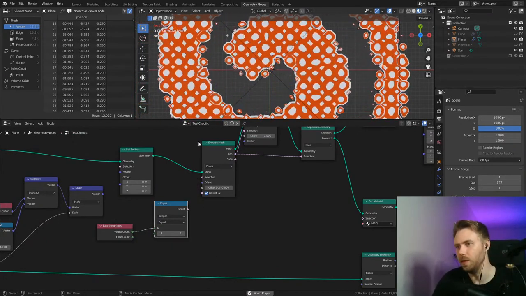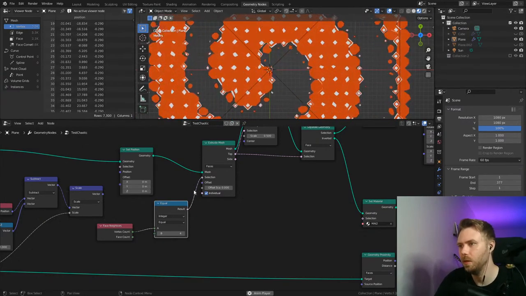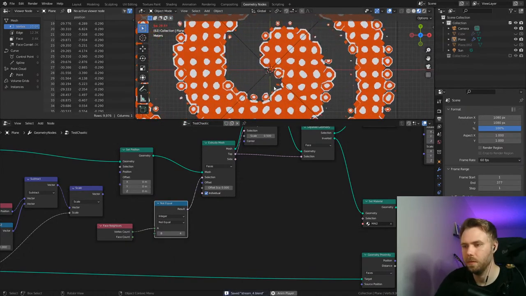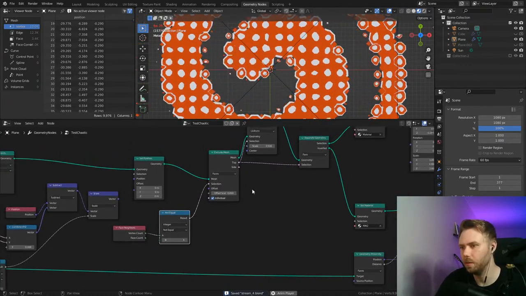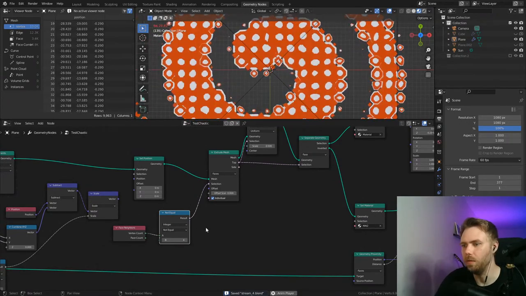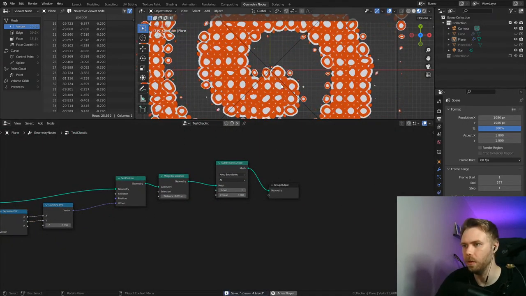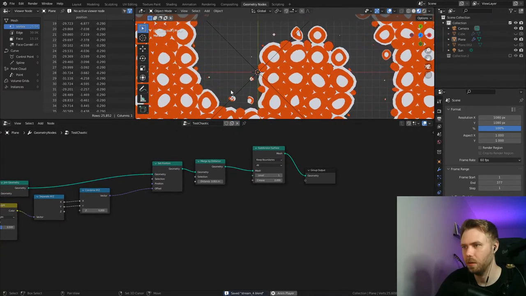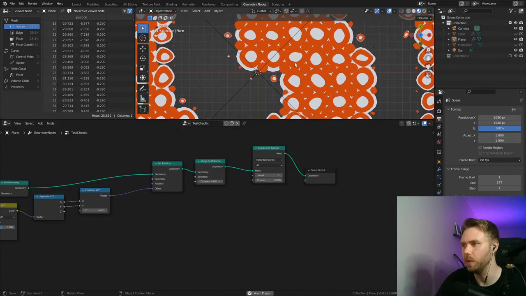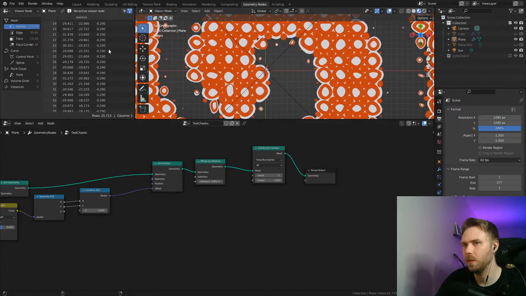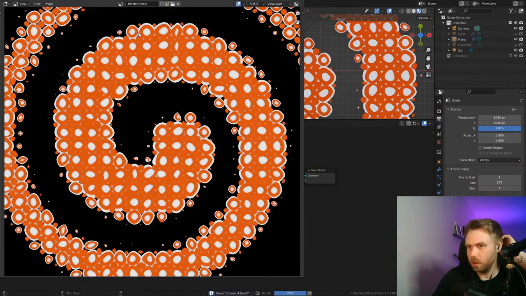So without the subdivision, it looks pretty good with the squares also being extruded. Well, it's something you can affect, at least, if you want. But with the subdivision surface modifier, or node, then yeah, definitely. It looks better without the smaller ones being inset. So let's render this one too.